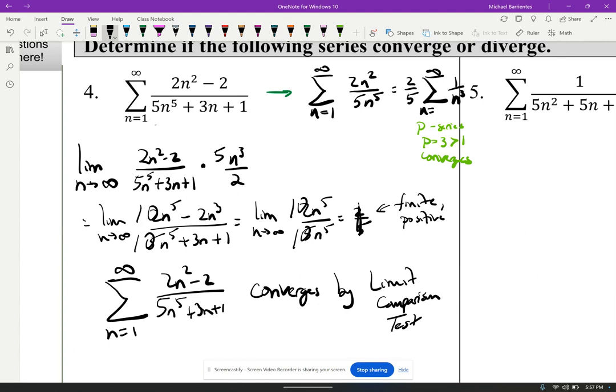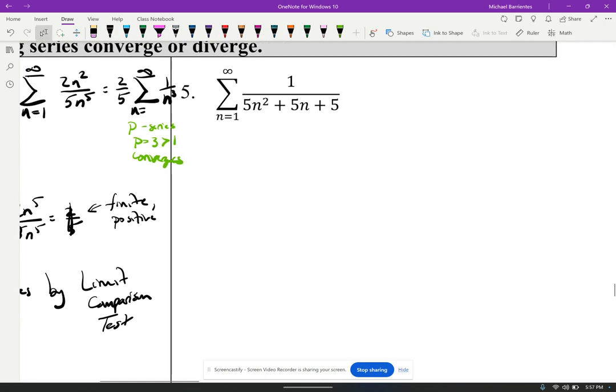So what's the key with the limit comparison test? You still need a buddy series. You need to know the outcome of the buddy series, is it convergent or divergent, and then take the limit of the buddy series and the original one. And if you get a finite positive answer to the limit, well, then they both behave the same way. If the buddy series converges, the original one converges. If the buddy series diverges, the original one diverges. So we're going to do that one more time in this video, and then we'll pause.